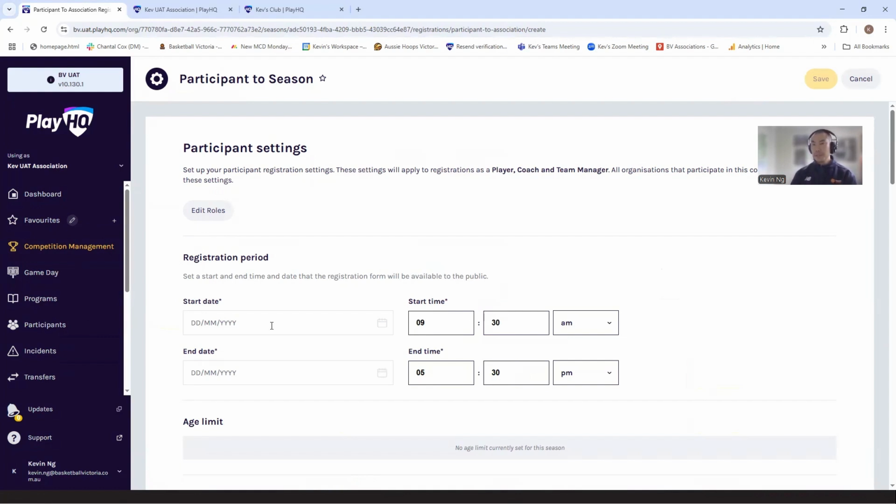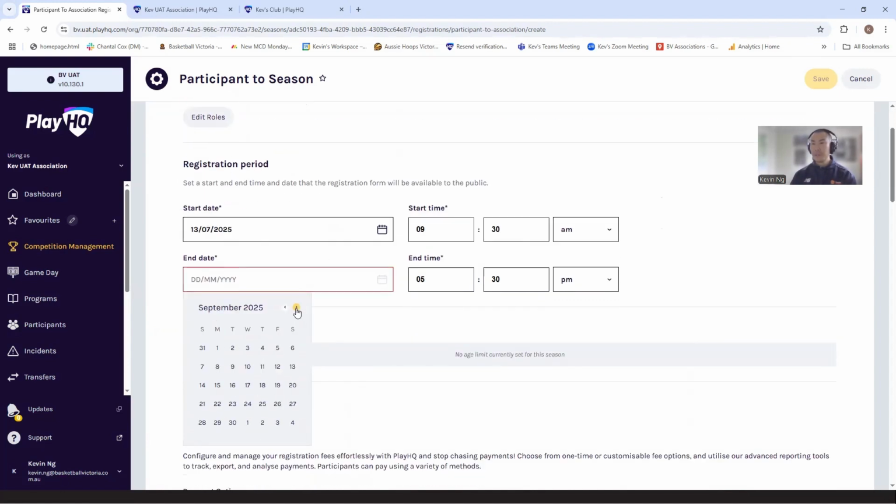The first thing you need to do is set up your registration window. Typically you would just set this to any date in the past, because normally when you are setting up this form, you're ready to take registrations. And for the end date, you need to consider when your season starts, how long in advance of the first game people want to see their fixture, and how long it takes you to do any grading of teams or players and team selection. Once you've worked that out, you can set your registration closing date.